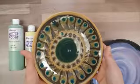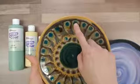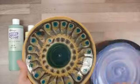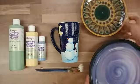I know I showed this plate I think last week or the week before. And here we have our stroke and coat dots just as a bright pop of color mixed with some other stoneware products.